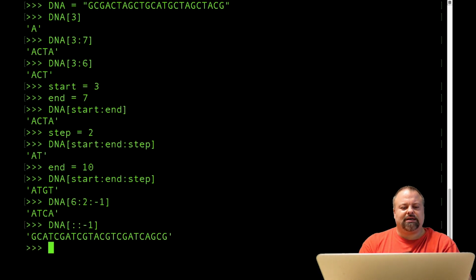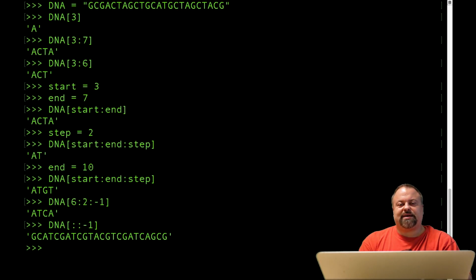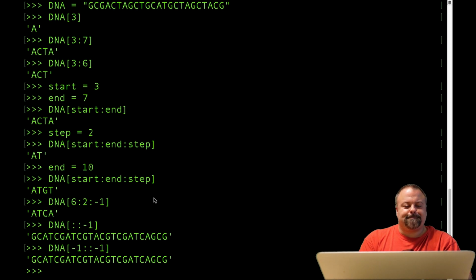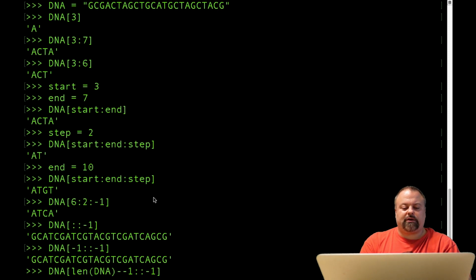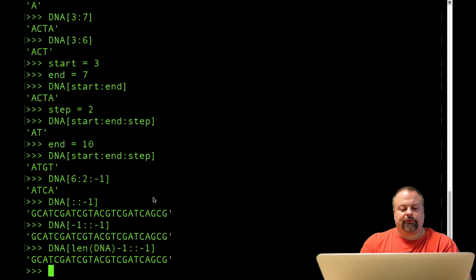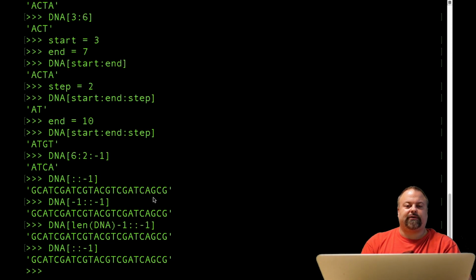And what's interesting is that, as it turns out, you can't specify an end position explicitly. I can specify a start position explicitly, and there's a couple different ways to do that. Since we're starting at the end, I could start at the -1 position, as I said, that refers to the end. So that would work. Also, as I said, the length -1 refers to the end, so this would also work. Remove that extra minus sign. So that also works. And I can use what is known as the default option for the start position, which will also give the entire sequence.